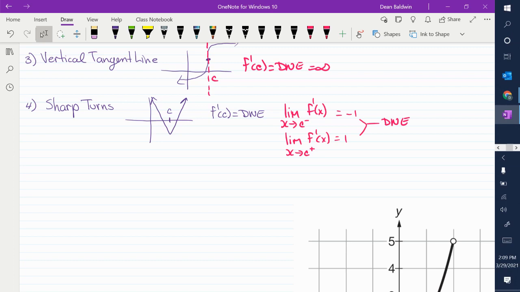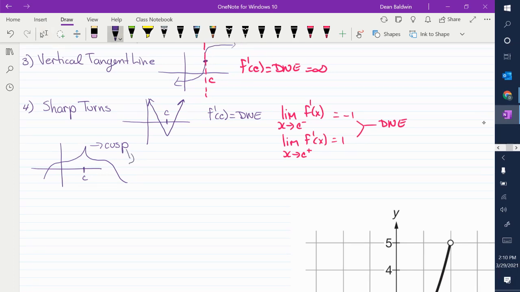And so sharp turns also, and these ones you will see things like this. So graphs that look like that, where they have this sort of peak. This is called a cusp. Okay. The derivative does not occur there either, because that is a sharp turn. It's essentially when the graph is not a gradual turn, it's just immediately it goes from being a positive slope here on this side to a negative slope on that side. All right, it happens instantaneously. And just if you're interested, cusps usually occur, well, not usually, they do occur, when you have fractional exponents. So things like x to the 2/3. That has a fractional exponent. But we'll talk more about that when we get into curve sketching, which will start tomorrow, okay?